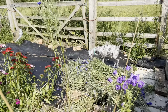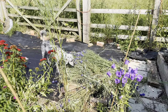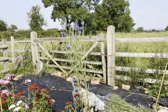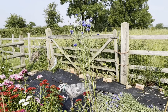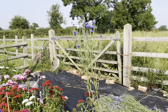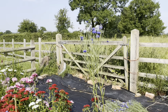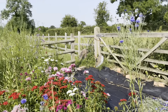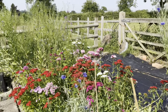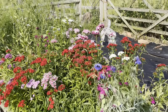We've had the end of the cornflower that's self-seeded. I'm going to cut off the flowers and dry them and try and keep as much of the blue as possible. They just collapsed with all of the rain and I did a very poor job at staking, and that is pretty much what the story of this month is about, my poor staking. So I've cut them all back. We'll harvest the flowers for drying, and I've got some new cornflowers growing, so we can start again, and hopefully a more pleasant colour for flower arrangements.